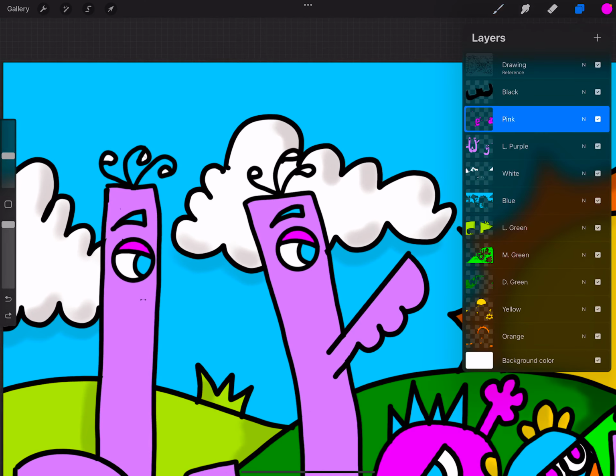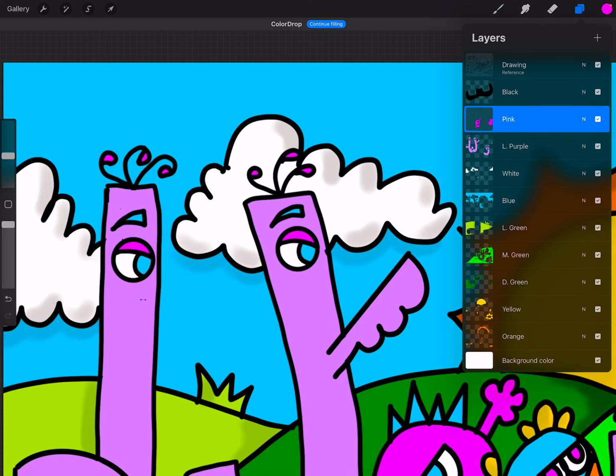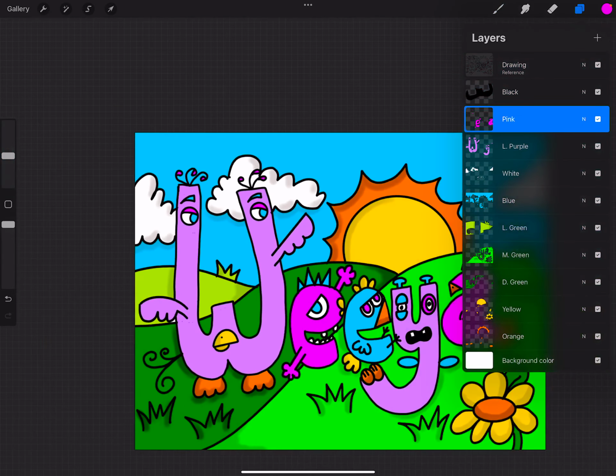Okay. I'm on the pink. Oh, let's turn off Alpha Lock. Here we go. One more. Then I'll go back to pink and make sure to turn the Alpha Lock back on.